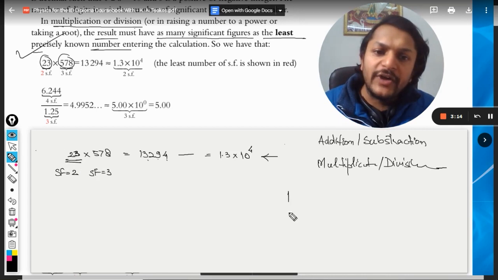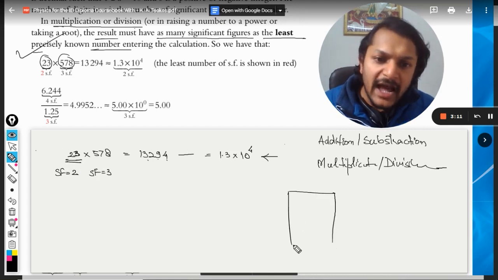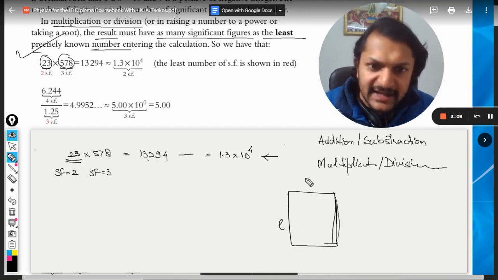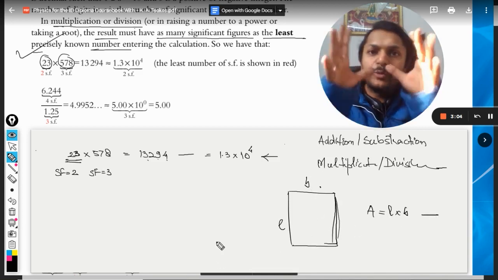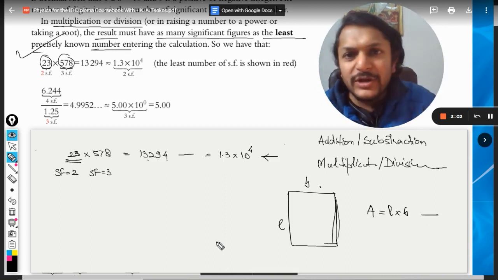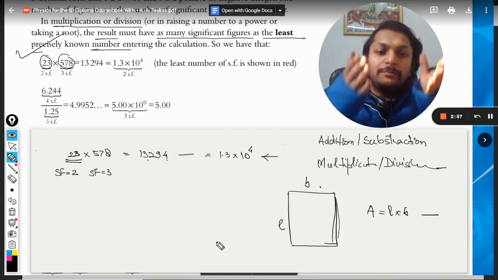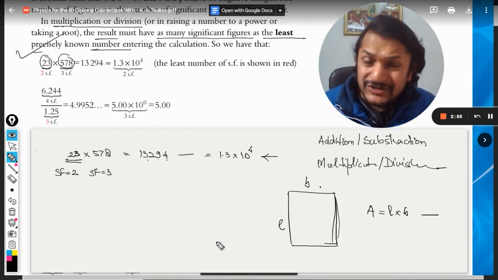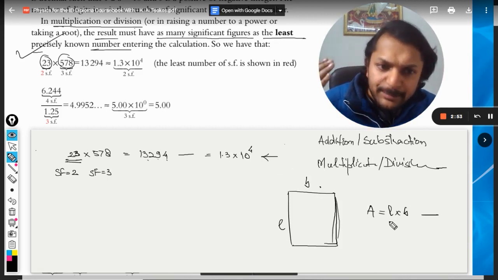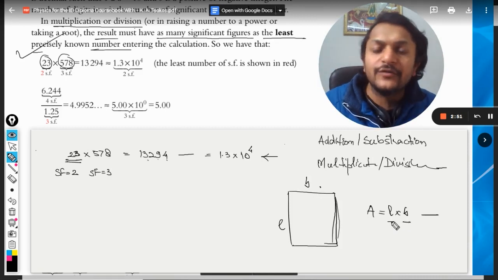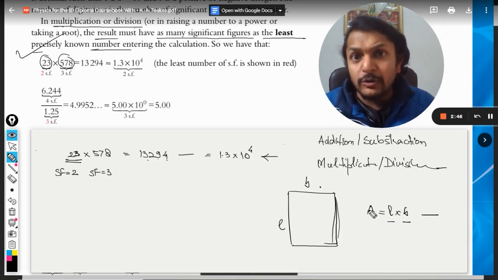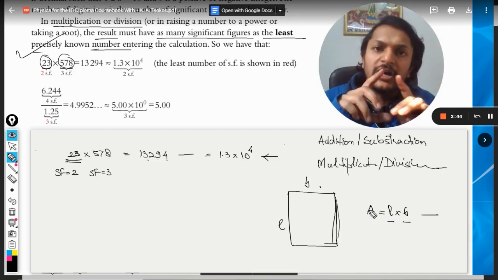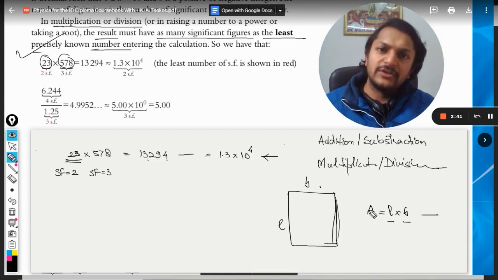For example, we want to find the area of a rectangle, and you say that okay, this is the length and this is the breadth. So what will be the area? Area is length into breadth. But the problem is that you have not measured the length in a correct manner. So your measurement for the length is not precise. So the precision for the length is different from that of the breadth. So if you find the area of it, how can you be that sure about what the area is if we're talking about very precise calculation?